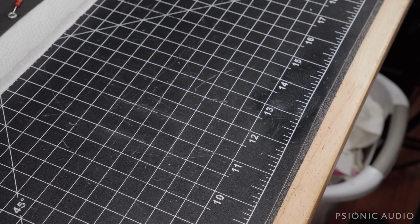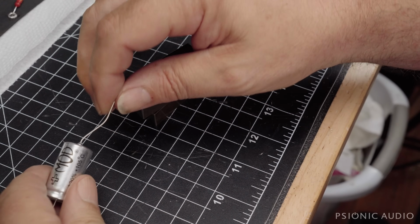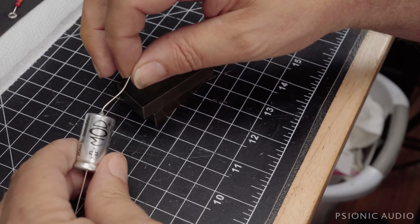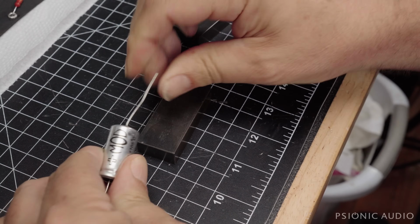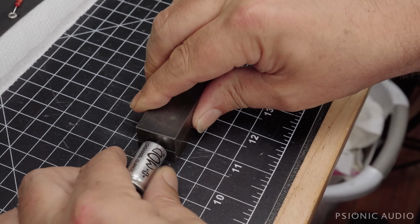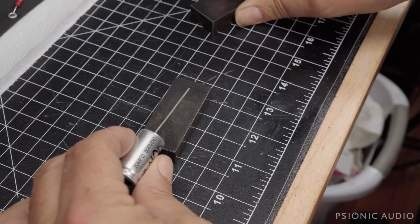I've got some of these already done, but I mentioned in a video a couple weeks back about how frustrating it is when the caps arrive and the leads are all bent up from being in a plastic bag. Some people were kind enough to give me their own tips, and this is the tip which has worked the best for me. I've got two pieces of steel, and I'm just pressing firmly but not hard and turning, and the whole thing straightens out.